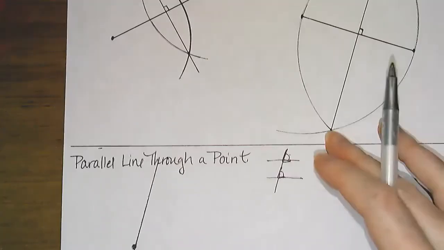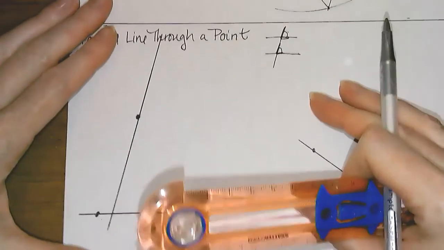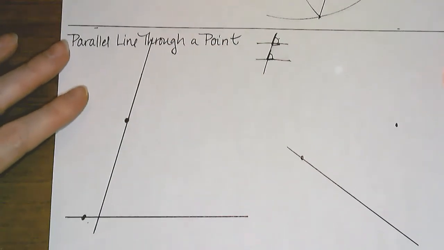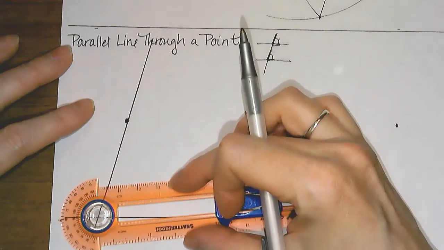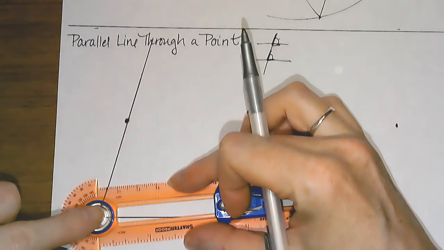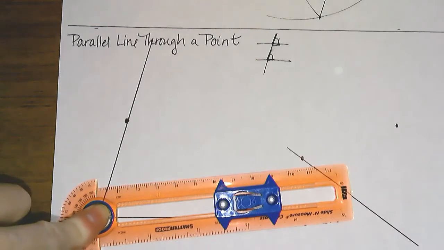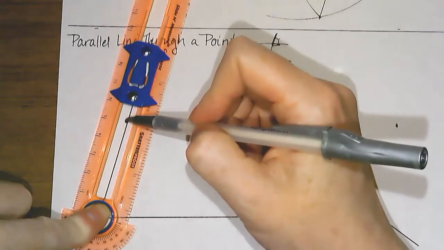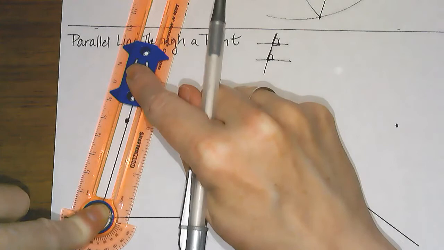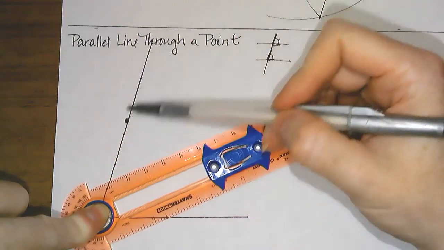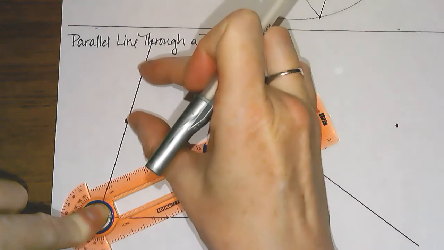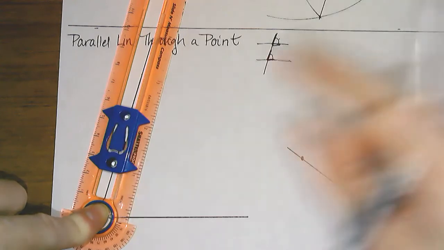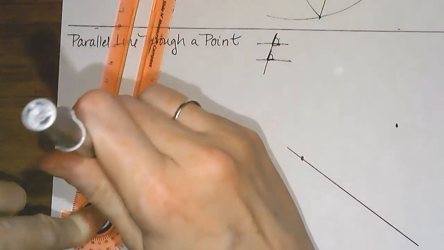Okay, so to copy an angle before, what we did was, actually let me crease this so it won't move around on me. Okay, what we did before is we started by drawing an arc that hit both sides of our angle. So we center our compass right at the vertex on that bottom angle that we now made. Now, when I draw my arc, I don't want this to be super big. I definitely want it to be closer in than the point I'm trying to go through for my parallel line. And I'm also thinking about, well, I don't have a huge amount of space up here, so I kind of want to keep that distance in mind when I'm setting my arc down here. So I'm going to set my compass so it's a little bit closer. I'm going to draw my arc.